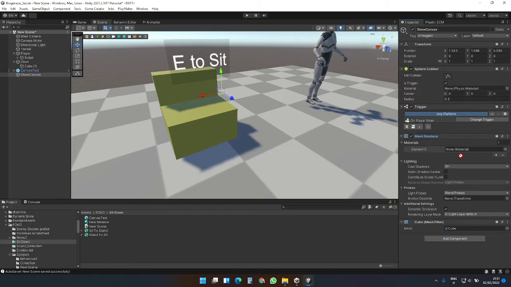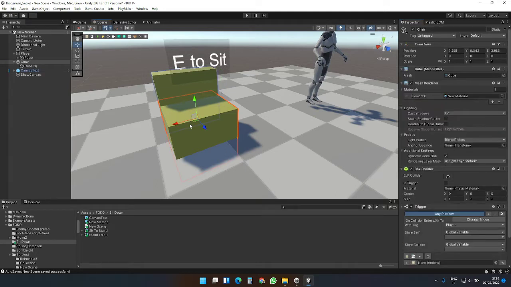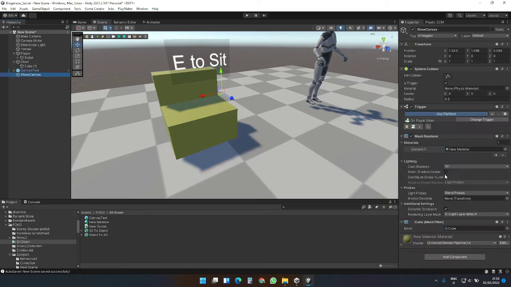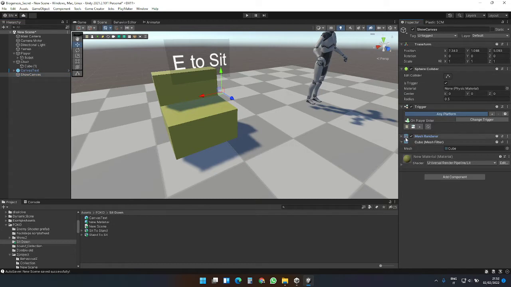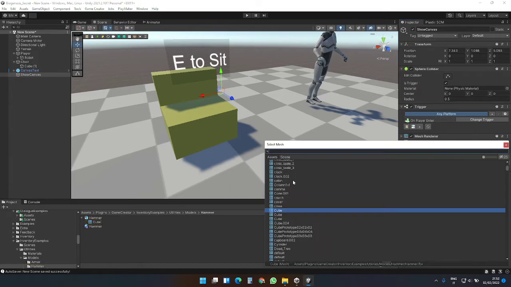Just for now, we're gonna put this. Oh, actually it needs, wait, it needs a mesh renderer and a cube mesh filter. What the hell? Okay, cube. We have too many cubes now.